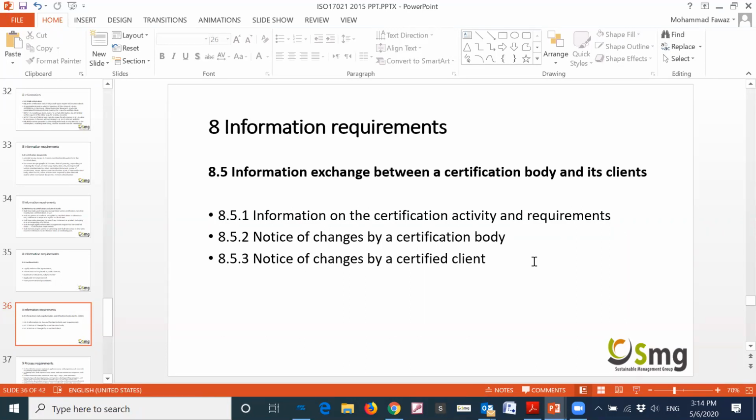Everyone can see that and they can talk about it, and this will jeopardize your business and our business in the long term. Okay, we might do some certification at the beginning and then we'll be happy with that, but later on people will see that this is not good and they will not be happy with this. So we make sure that we follow the rules of ISO 17021.